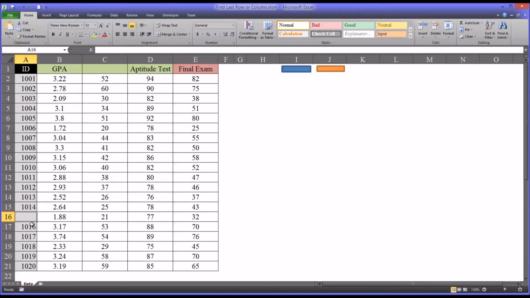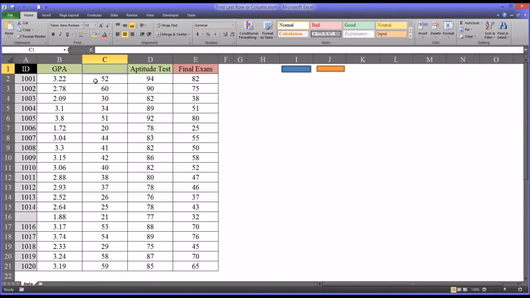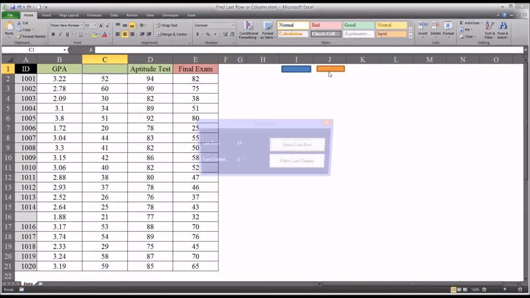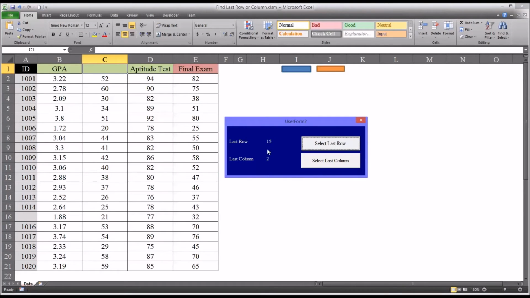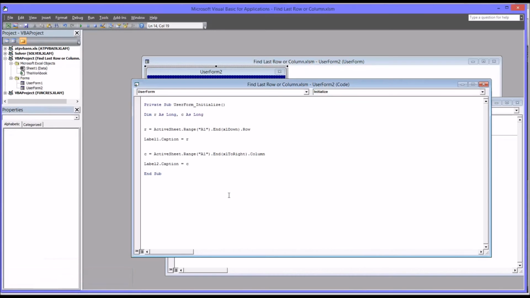So we could say this is a missing value here. Now you should never have a missing variable label, but it could happen. You can see now it's calculated the last row is 15, even though that's not the last row, and the last column as 2, even though that's not the last column. So when potentially dealing with missing data, we want to use a different line of code to calculate the values for R and for C.